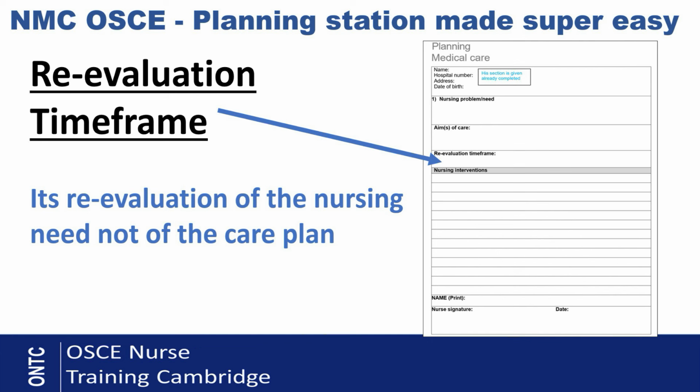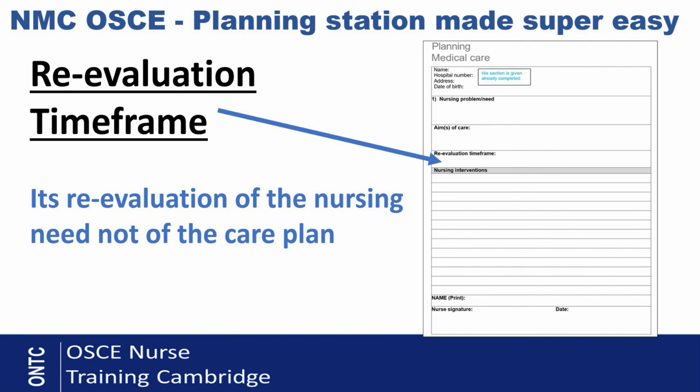It is about how often. Just simply time frame. Time frame means frequency. How frequently or how often you will go and check on that nursing need, for how often you will re-evaluate that particular nursing need. So it's pain. So you will write first the today date and time from the front of the template, because this is the first time you're evaluating that nursing need. So you will say today date and time from the front. Then you will say re-evaluation.